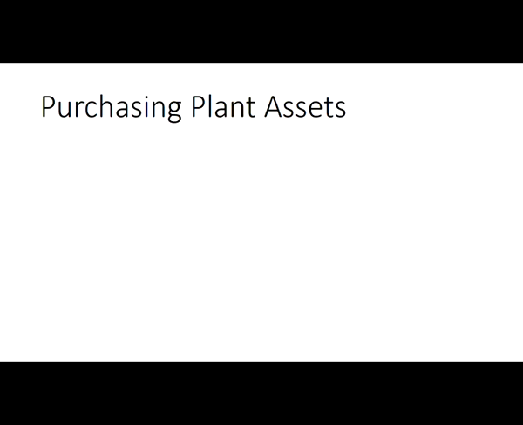So first, we're going to talk about the purchasing of plant assets. I think it's important that we know pretty much what to do from beginning to end with our plant assets. And so you're going to see that in these series of 5 videos related to Chapter 9. Don't forget the cost principle. This is something that we introduced in Unit 1. And the cost principle basically states we record transactions at their costs.